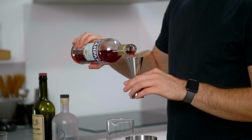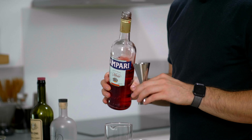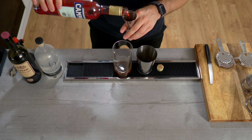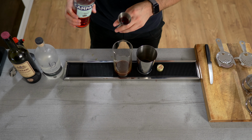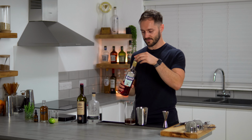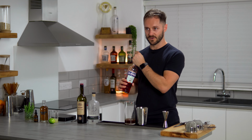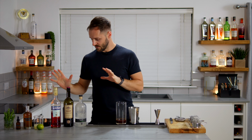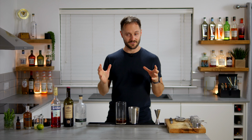But if you prefer your Negronis a little bit less bitter and that kind of bittersweet note from the Campari, you can step down to Aperol, which is a similar sort of flavour profile, but not quite as bitter, a little bit more sweetness, a bit more kind of citrus coming through. So pick your poison, whatever you fancy. I'm going with Campari.